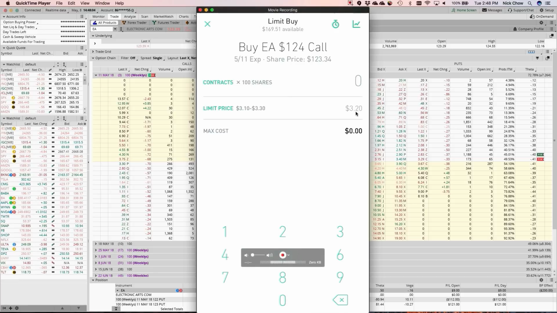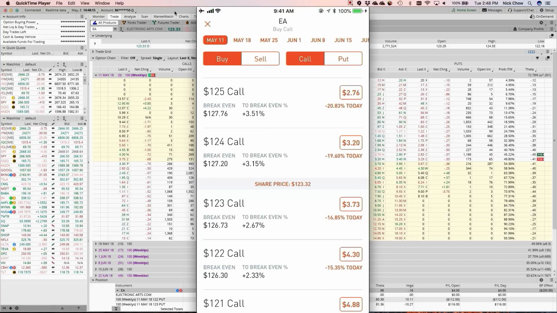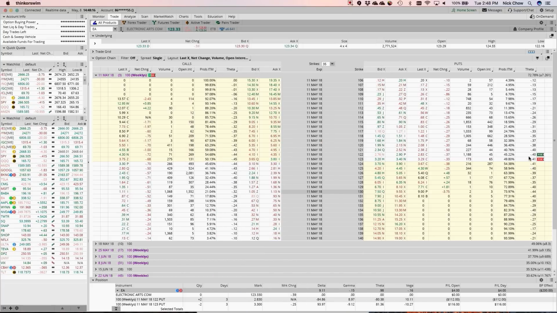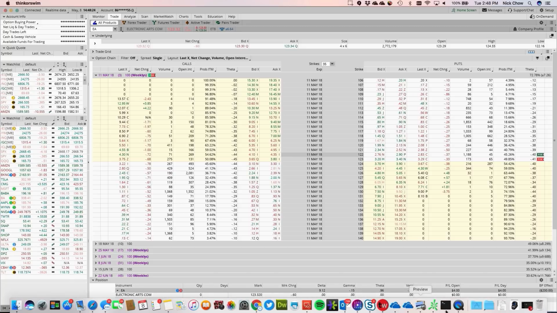Yeah, it's automatically calculating the mid price for you, but you may have to come a penny under, or go a couple of pennies under the mid price, or if you're trying to sell, go a bit above. And that goes towards the other thing: here I sold a vertical put spread. I have a short position at 123 in Thinkorswim and a long position at 122 for earnings today.